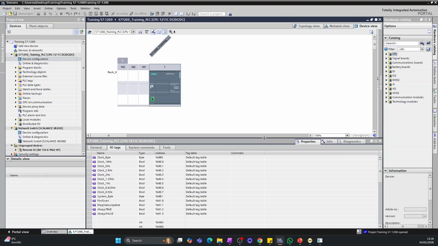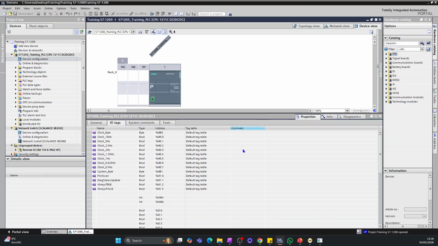So these are basically the names of the addresses, input, output, memory addresses, all other kind of addresses, which we would still discuss later, that are already in the PLC. The ones that are showing here are the memory devices which we activated.